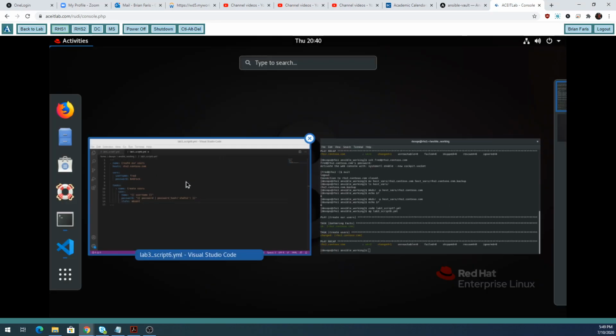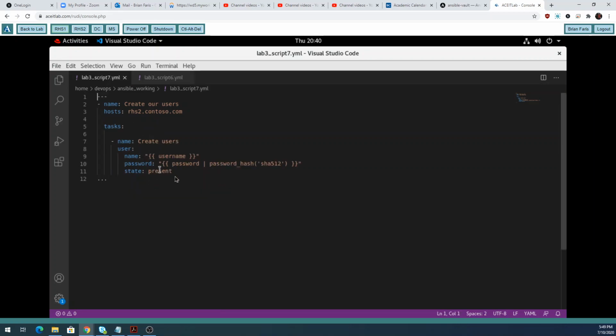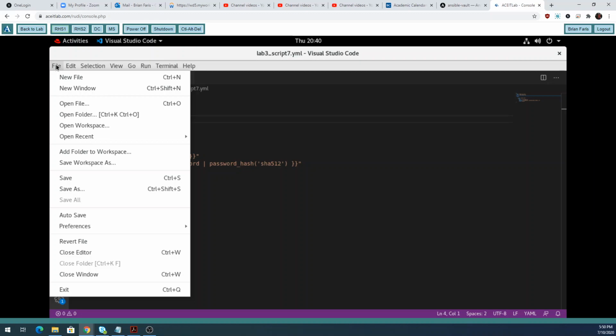So I'm going to go back to code. And when I look at script 7, I can see it's pretty much the same exact script, but I don't have any variables. Because what we're going to do is store those variables in a file, then encrypt that file. So the next thing we're going to do is create a new file.